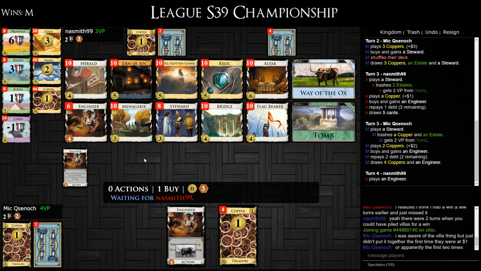go Herald Bridge. Well, maybe Menagerie Bridge. Maybe Menagerie Herald. I guess Menagerie Bridge. And I'll buy another engineer. I'm just gonna keep getting them. Could be Menagerie, I guess, also. It's not totally crazy.